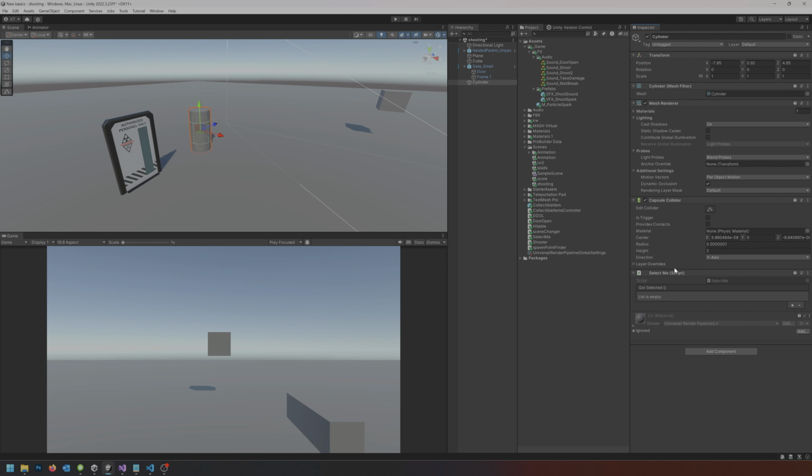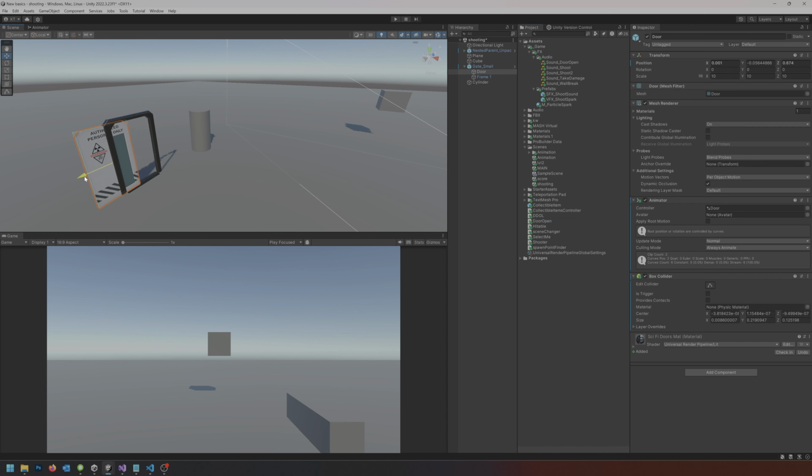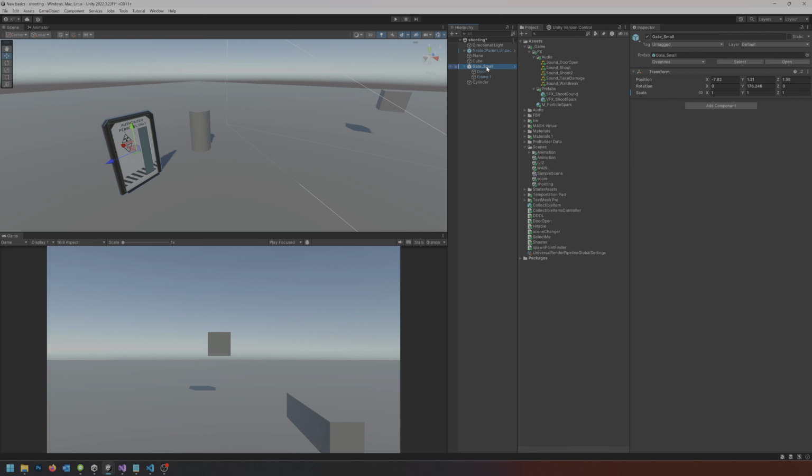So now back in Unity, you can see here that the event system is shown here. So we can list any events that we can trigger through this object here by interacting with it. So I've gone ahead and written a script called door open, which has an animator applied to the door that just takes this door box essentially here and moves it inside of the frame itself. So going into the gate small here, we can take our door open and add that to the list.